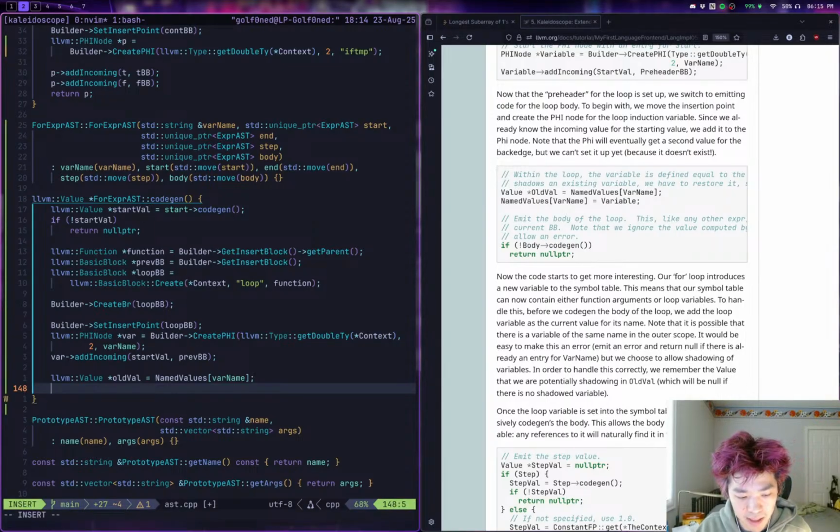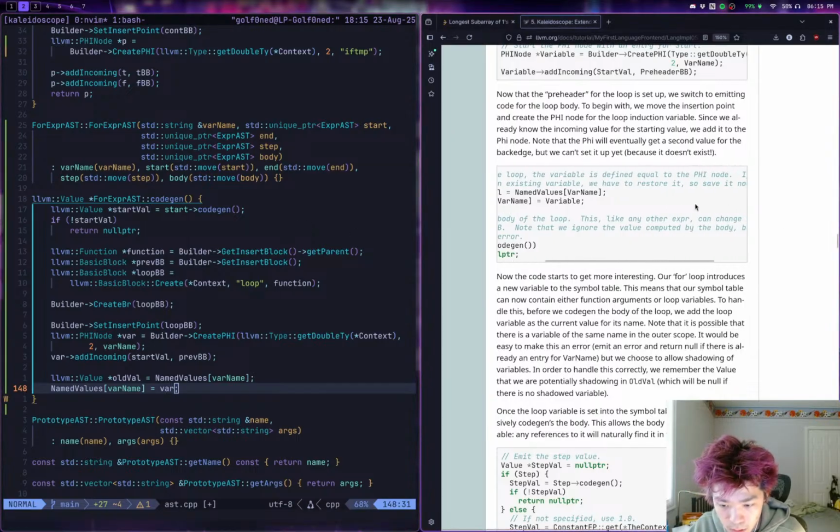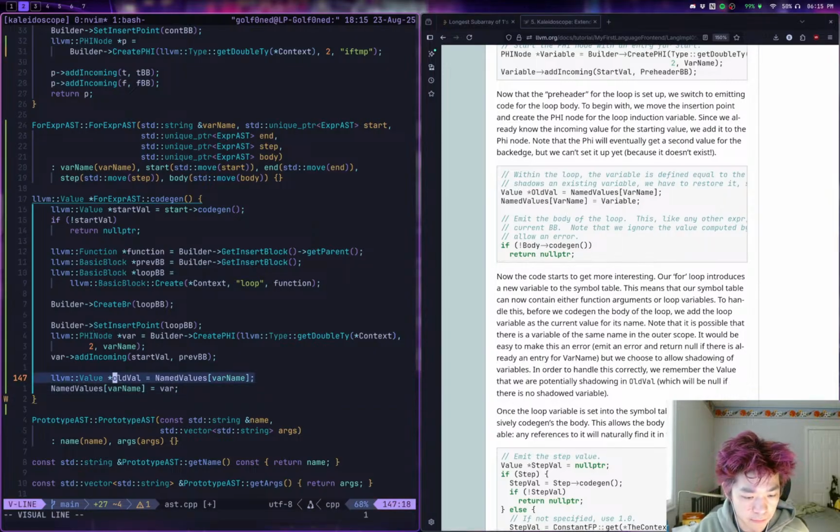Oh, I see. Okay, I see what's happening. So we're taking old val from, so I guess this is kind of just dealing with scope, I think, is what's happening.